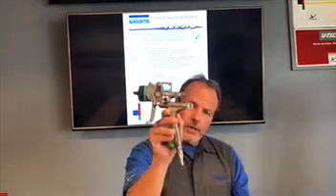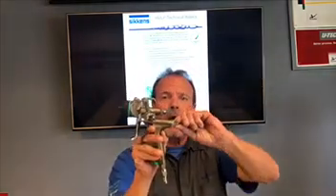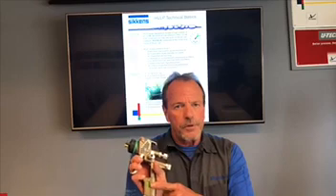Here I have another example — I have a digital gun. On this digital gun there are no restrictions, no micrometer on the bottom. It does have an air micrometer on the back of the spray gun for fine tuning and minor adjustments. When you go to set your gun up for air pressure, you want to have everything wide open. You want a point-of-use regulator at the wall, and you're going to use your gauge on your gun to check your air pressure, simply turning down the air at the wall until the gauge — whether it be a digital or mechanical gauge on your handle — reads the pressure that you're wanting to spray at.